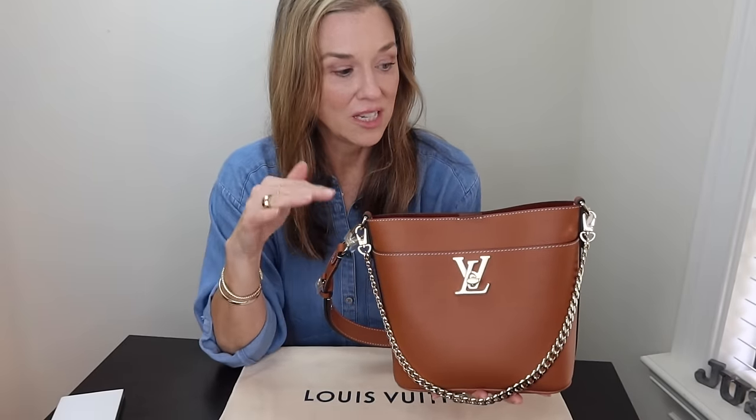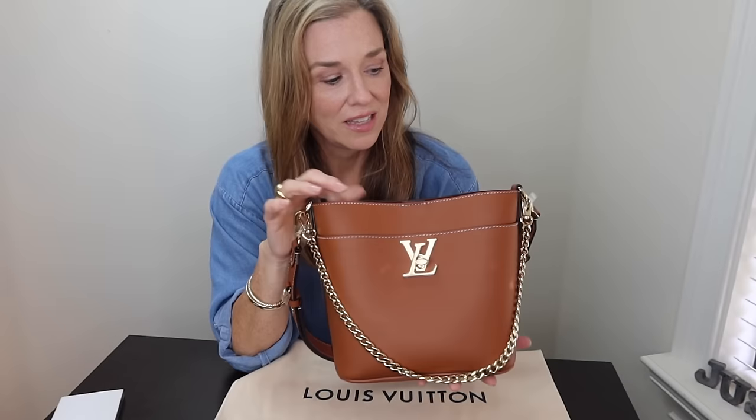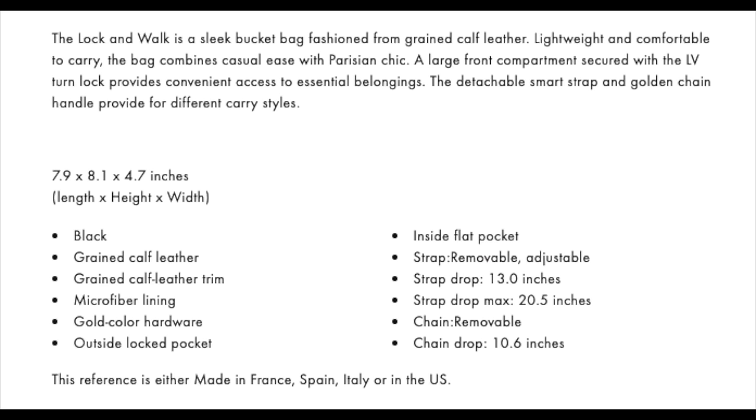I think I'm loving this bag even more than I thought I would, after seeing what all fits and how easy it is to do different things with it — make the strap shorter, longer, fancier. Really enjoying this bag. I love this color; I think it's just kind of a perfect neutral. Can't say enough about it. So I'll be giving this beauty a try and I'll let you know what I think. If you have any questions, please let me know. Thank you guys for joining me — I'll talk to you very soon. Bye!